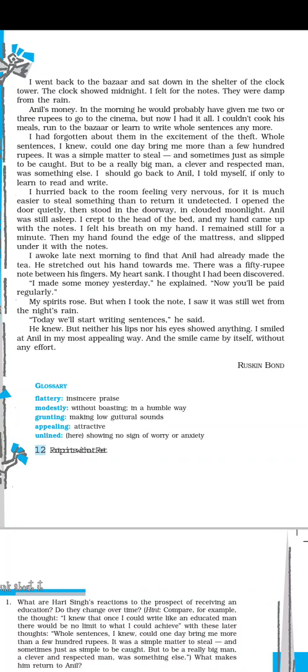I should go back to Anil, I told myself, if only to learn to read and write. Now, see, the touch of education, of knowledge, is bringing a change in him. He is thinking twice before stealing. After stealing, he couldn't take the money, he couldn't catch the train, he was hesitating, right? So, that is the fact.